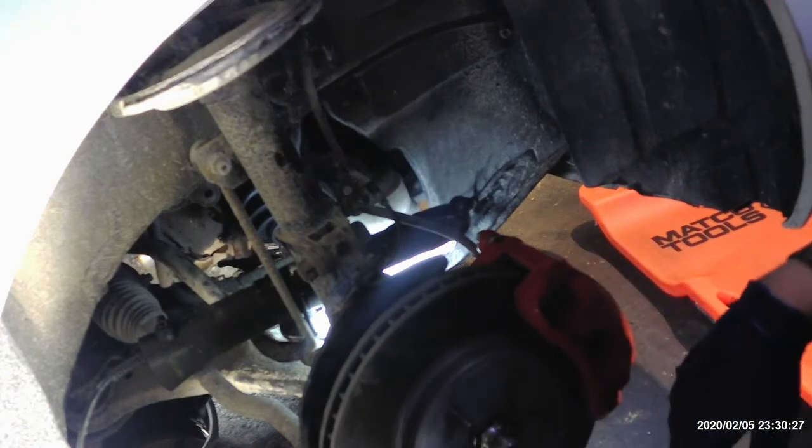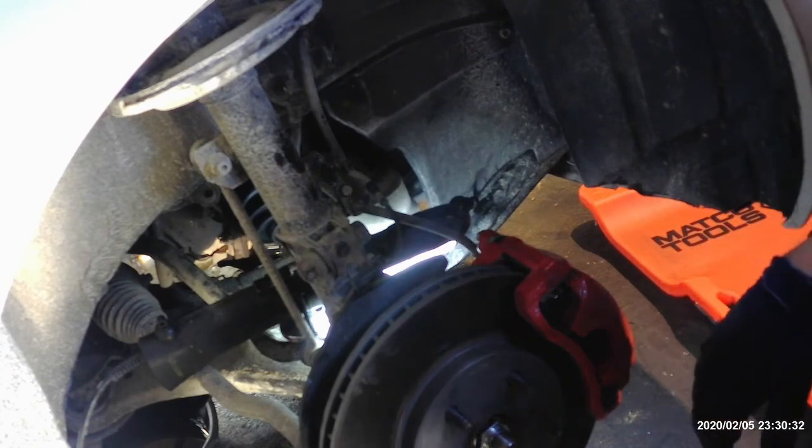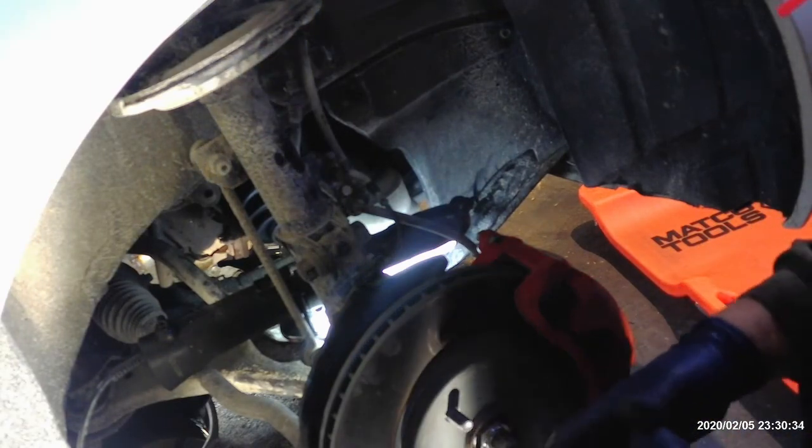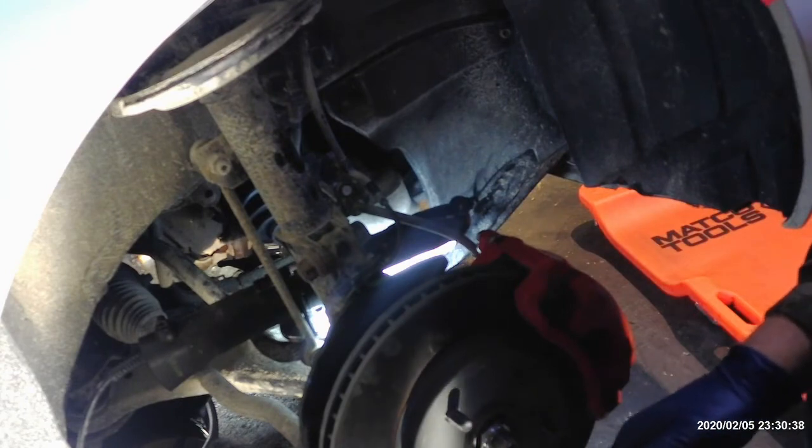It takes a little longer. The blades are expensive, but then I don't blow myself up or have any issues. I use a torch on a lot of things, but when you get back in there where the engine is and there's oil and a car with 250,000 miles, hopefully it doesn't have a gas leak or whatever, but you never know. So I just take the safe route and use a Sawzall on it.